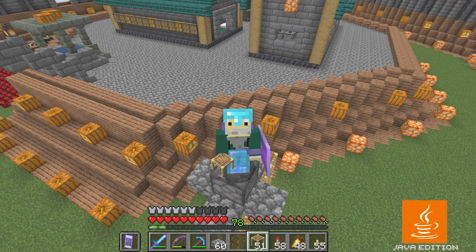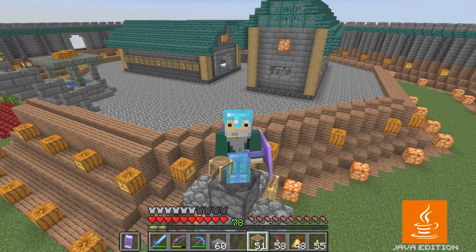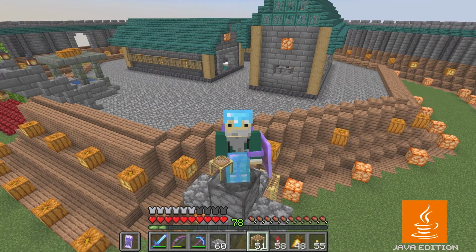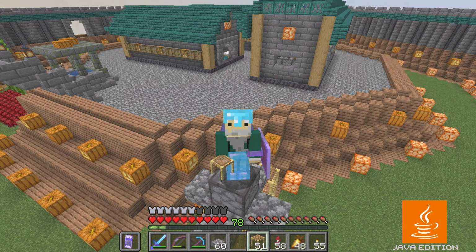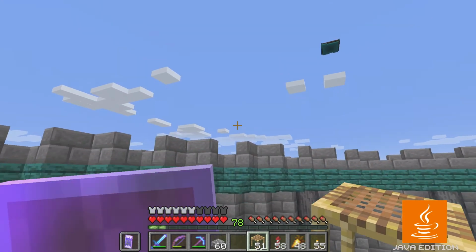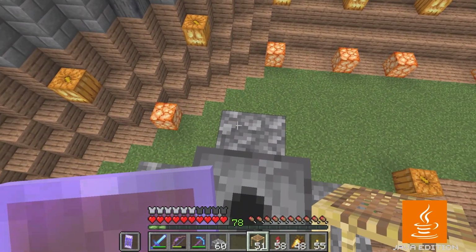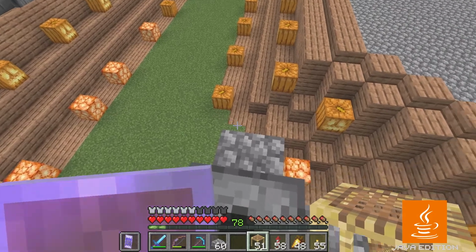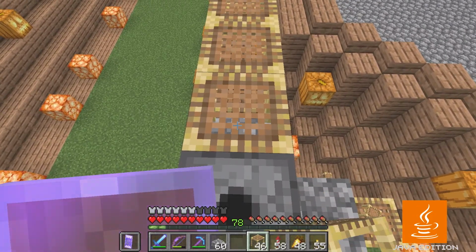So I want to make a farm today in Java Edition Skyblock where I can produce sand renewably by getting husks to spawn. Husks are a type of zombie that spawns in deserts, so I need to make this farm in a desert biome, obviously. And I'm going to base the farm design on the general purpose mob farm that I made in my previous series in Java Edition, except I'm going to make the platform out of scaffolding instead of solid blocks.